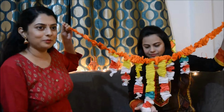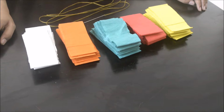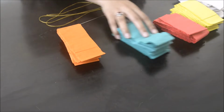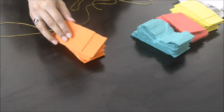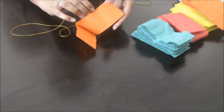Amazing garland that we've made using crepe paper. So Radhika, let's show them how we made this beautiful garland. Yes, of course. So let's see how we made them. So to make the garland, I have got crepe paper of different colors that I have cut into strips of 2 inches each, and I've got a needle and a thread. The thread is 4-layered and it's a little longer than the frame of the door so that it becomes easier for us to hang the garland on the door.